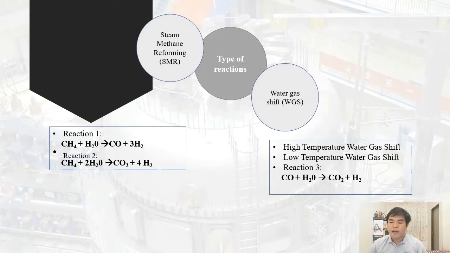Let us move on to the first part. There are two types of reaction happening inside the reactor, which are steam methane reforming (SMR) and water gas shift (WGS). In the SMR reactor, there will be two parallel reactions which both consume methane and water. However, they have different products, which are carbon monoxide and carbon dioxide respectively. Both reactions produce hydrogen gas, and in this case, the main reaction is reaction 1, which produces carbon monoxide. Next, in the WGS reactor, there will be only one reaction, and this reaction further reacts the carbon monoxide produced in the first reactor into hydrogen and carbon dioxide.